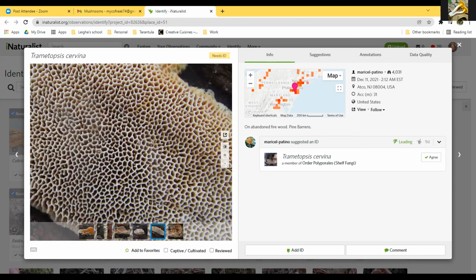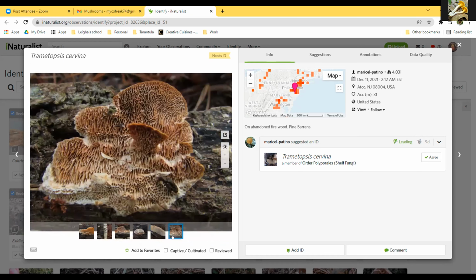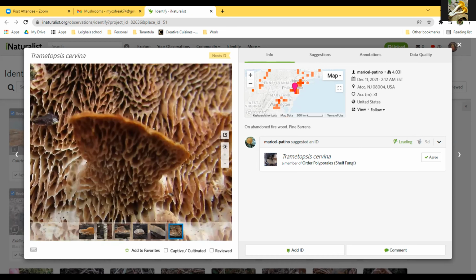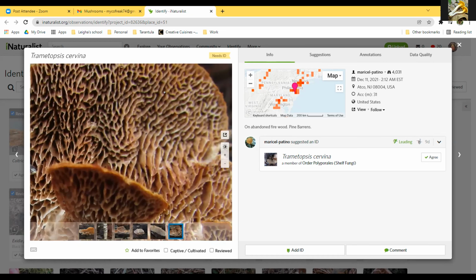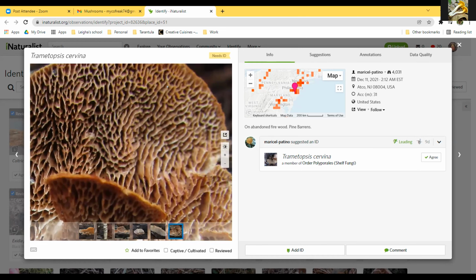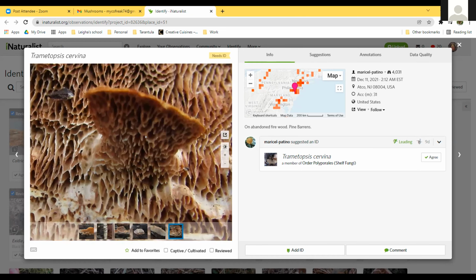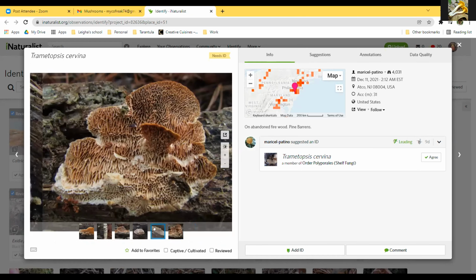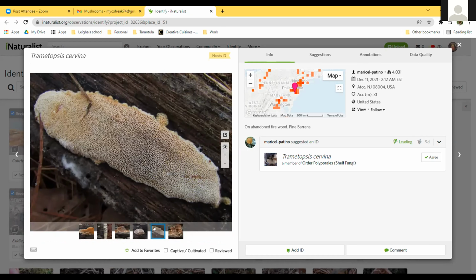These ones are kind of subdued, but they still have that look. See how different they look? Crazy. That's awesome. Very different between the two different pores, huh? Only resupinate and then the other one. Yep.